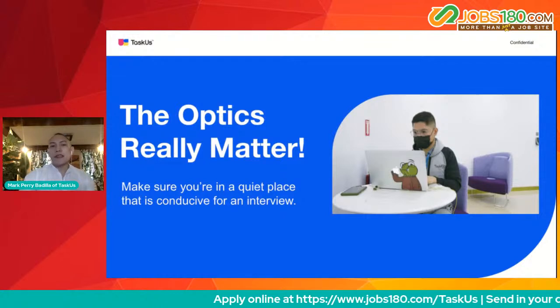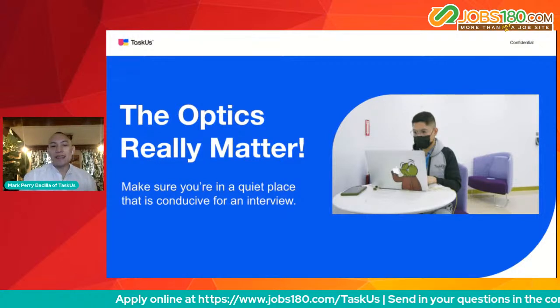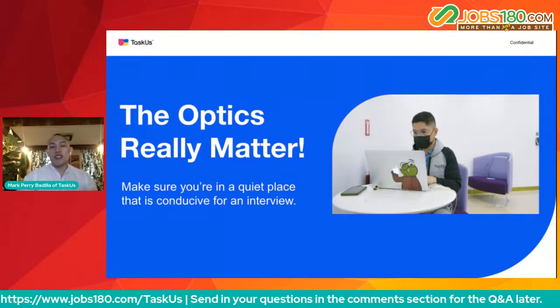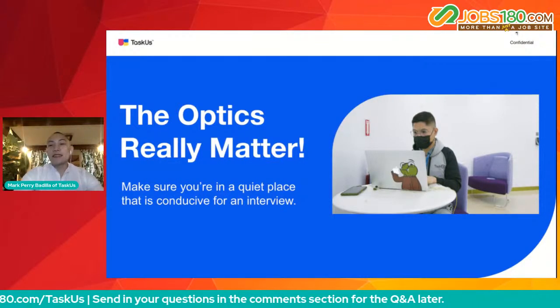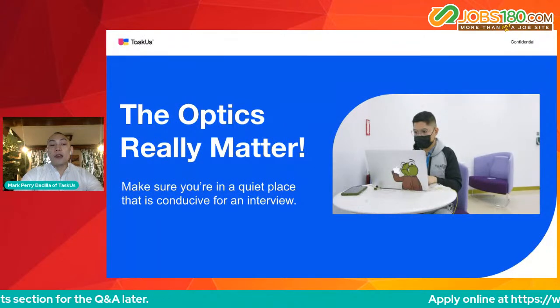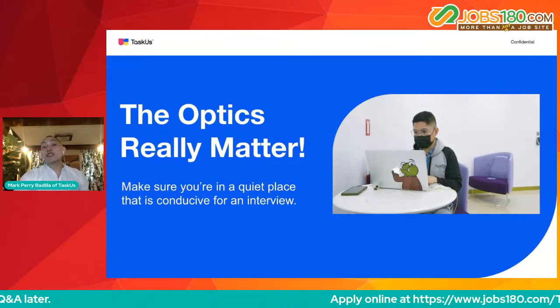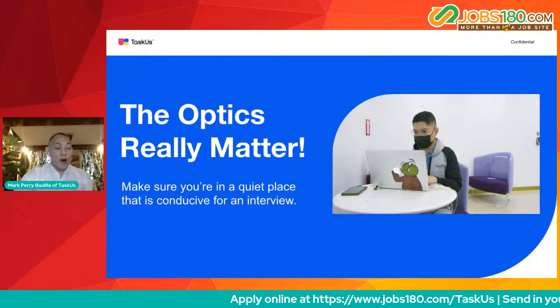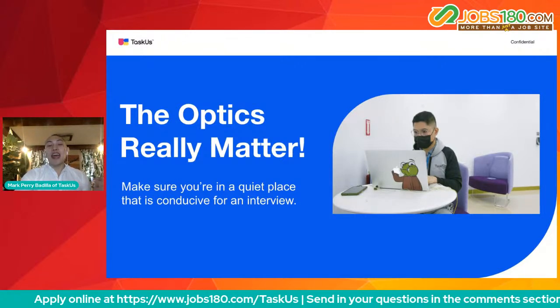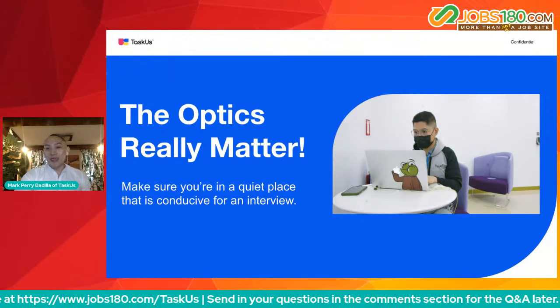All right, so the first thing to remember really is that optics really matter. Always make sure that you are in a quiet place that is conducive for an interview. Most likely, you are going to take the interview at home, so make sure you are in a workspace that is free from distractions or background noise.